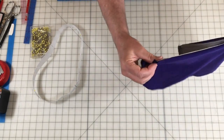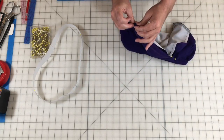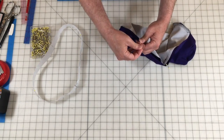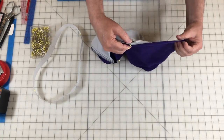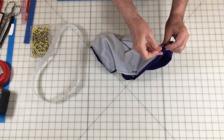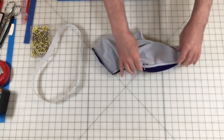You see that little fold there? I mean, that's not really such a big deal, but I'm going to actually mark it just so you can see. And right there on that little bit of fold. So if it's that little, you can just use the side seams. On the larger sizes, it may be more than that, though.